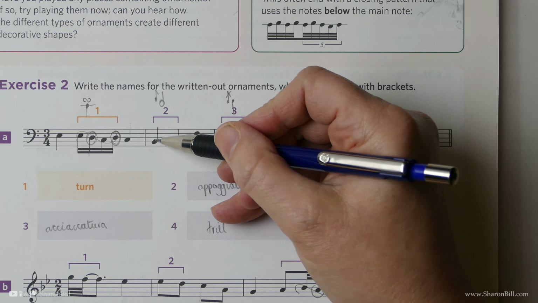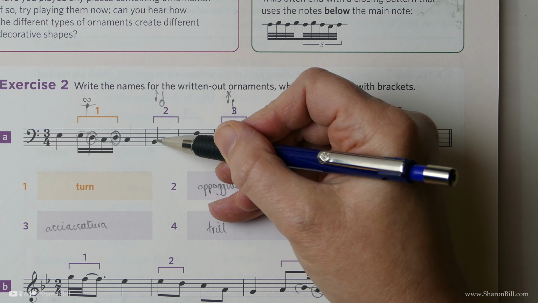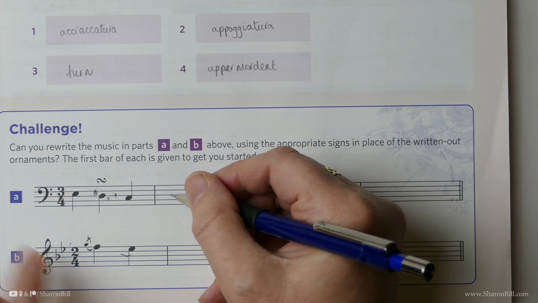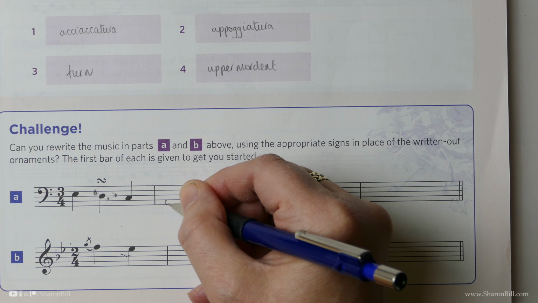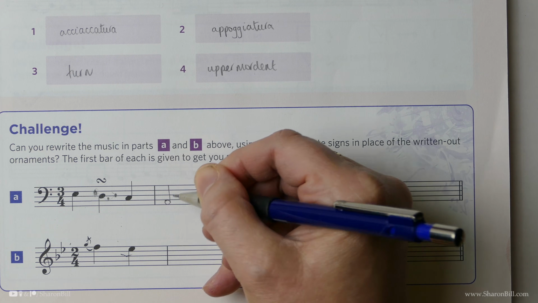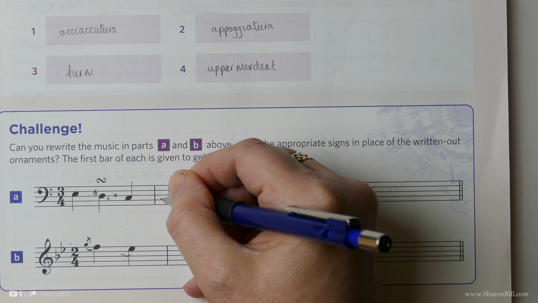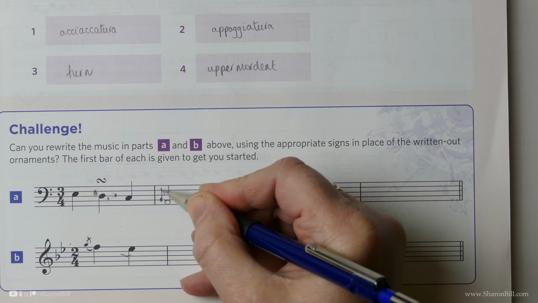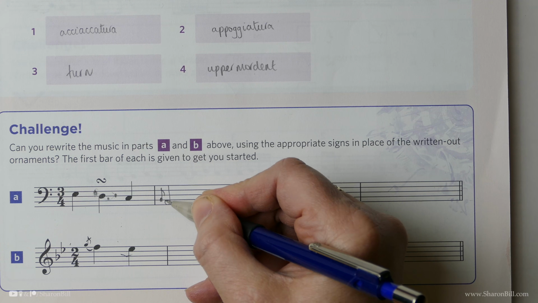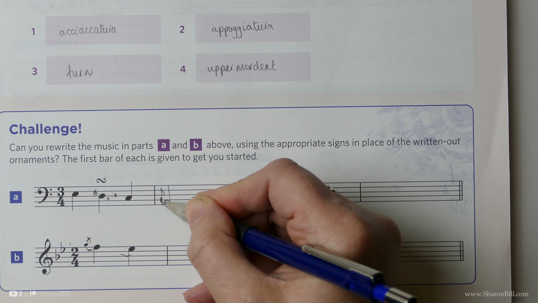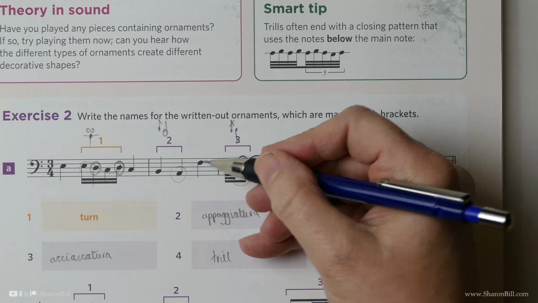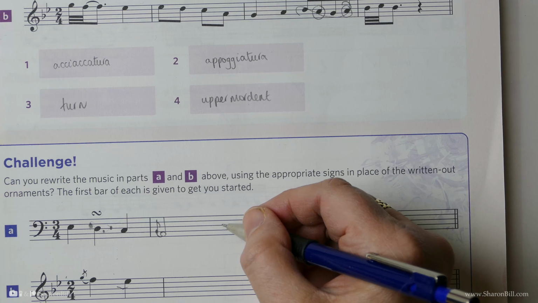Now here we have two shared notes, and this is the main note, this is the ornament. And so the main note would be a minim, and that's A in the bass clef, but then we'd show the appoggiatura, and this one does not have a line through it. This shows that it's shared equally. We just slur that to join those together, and that just leaves us the last note of the bar to add.